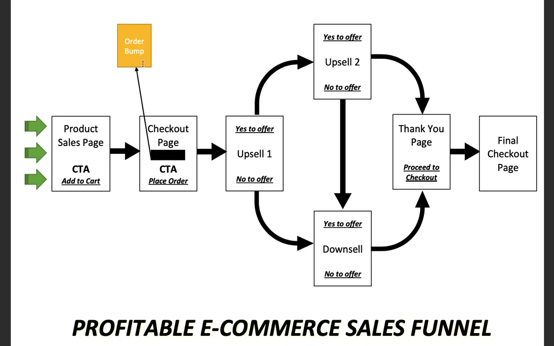Now, the order bump form pops up on the checkout page. I explained all this in the previous video, but let me quickly go over it. After your website visitors have added the product to their carts and are about to check out, the order bump offer comes up. Before they eventually click on place order, they will decide if they really want the order bump offer. If they click on it, it just adds automatically to their initial offer.